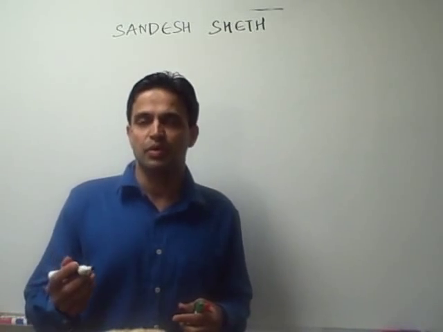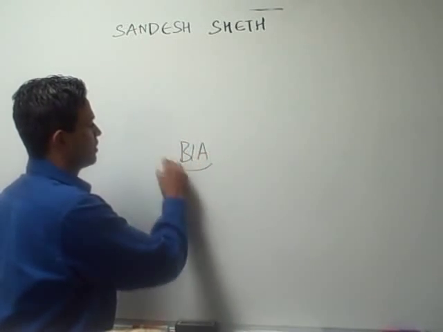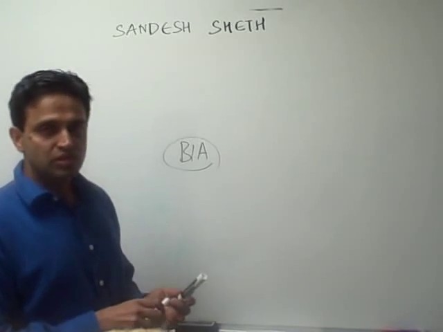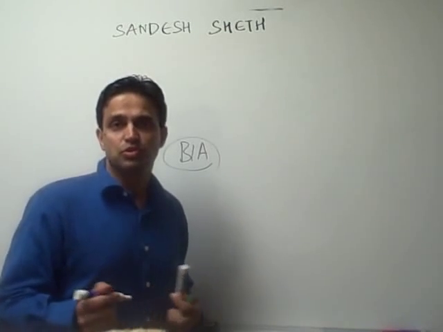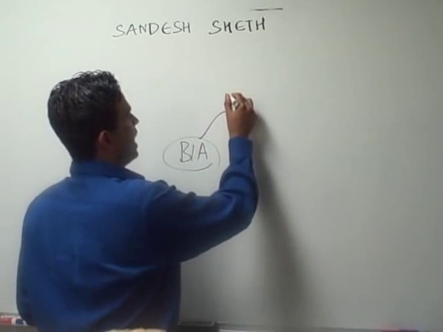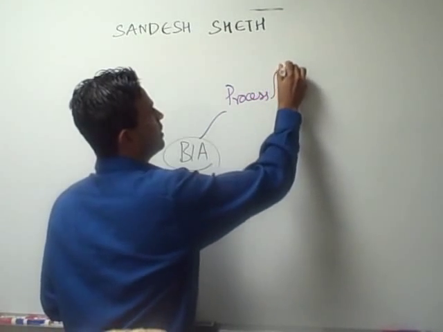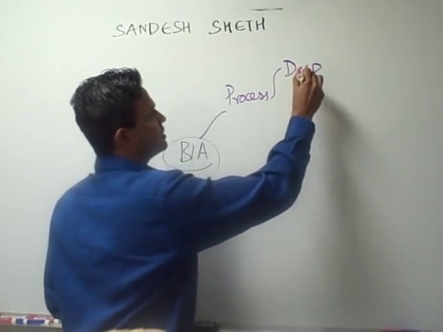What does the BIA survey contain? We start with the first thing that we would like the business process owner to tell us, which is about the process itself. So I have the process and its description.